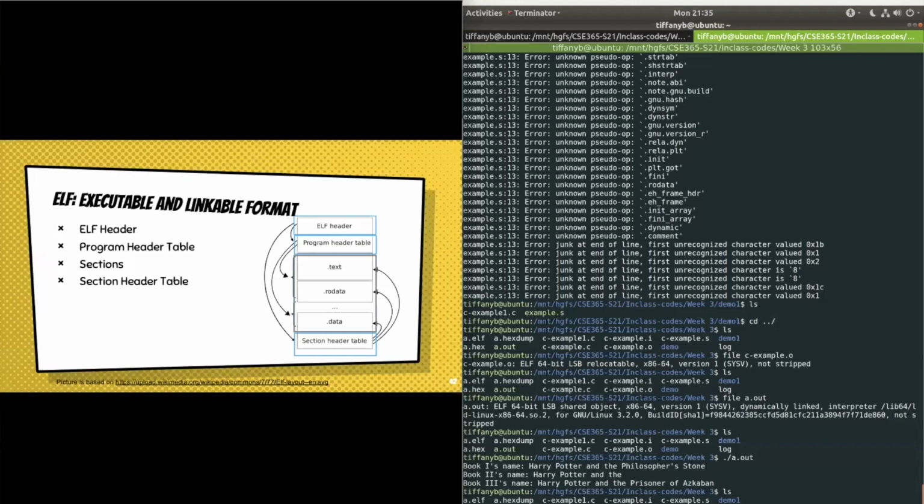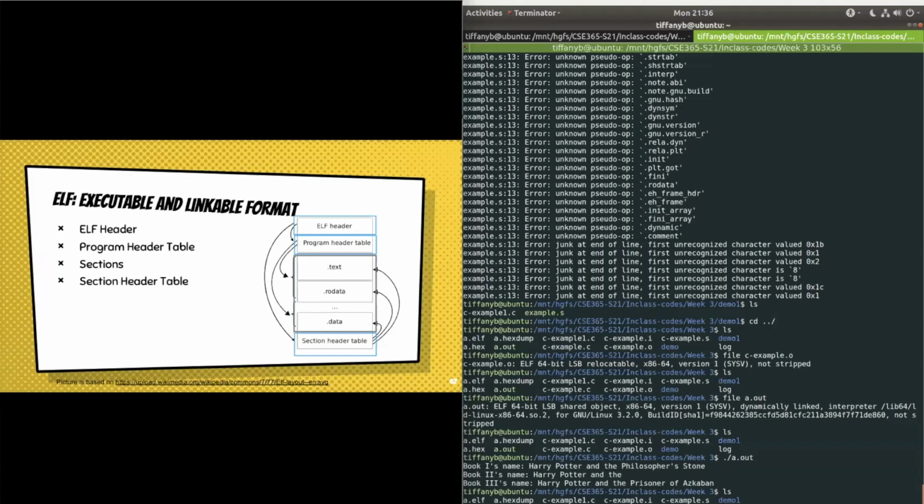This comes to the format of an executable file. ELF binary, which is the binary executed on the Linux operating system, is short for Executable and Linkable Format. And usually, if you look at an ELF file, it is composed of, I would say, 4 major parts.